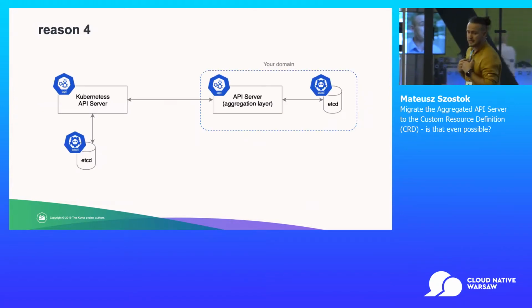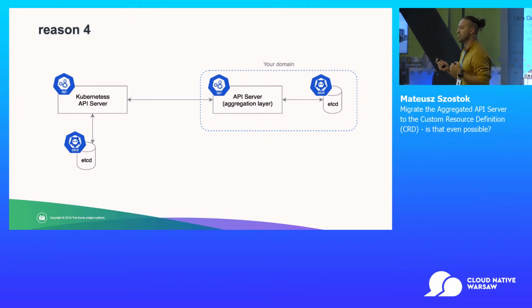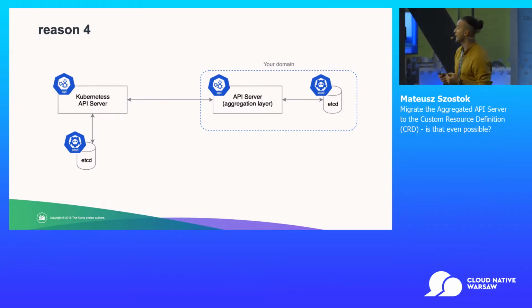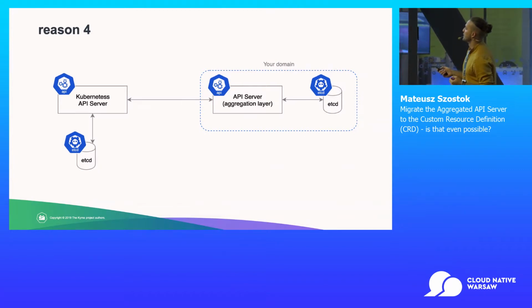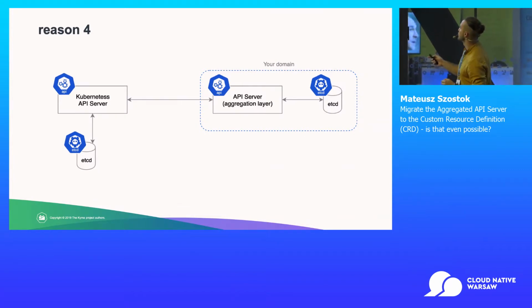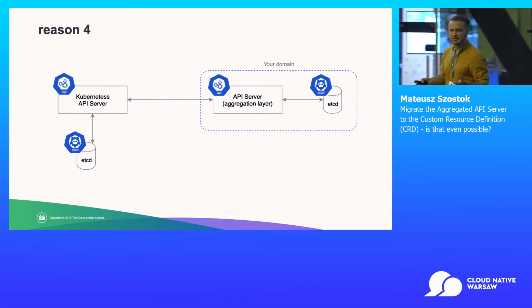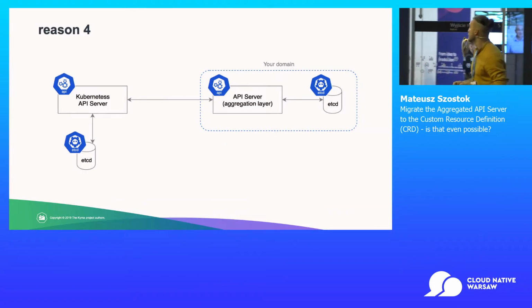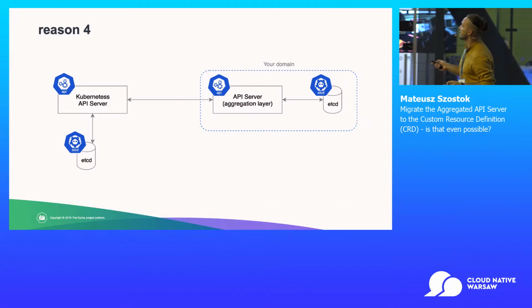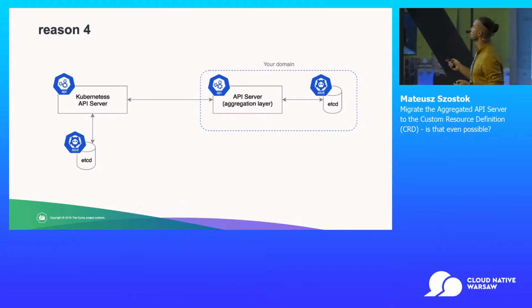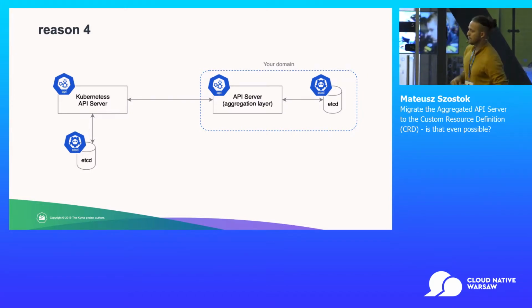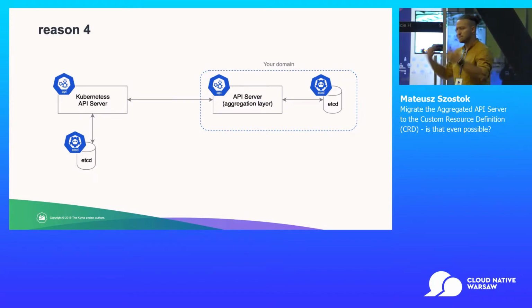Last reason from my list, and I think the most important one, is owning etcd storage. It's problematic. Why? If you're running your own Kubernetes, it's good because you can configure that API server to reach your main etcd. But in the case of a managed Kubernetes cluster like GKE, AKS, and so on, this is a control plane. You don't have access to that thing. So basically, you need to deploy your own etcd storage, do backups, upgrades, and so on and so forth.